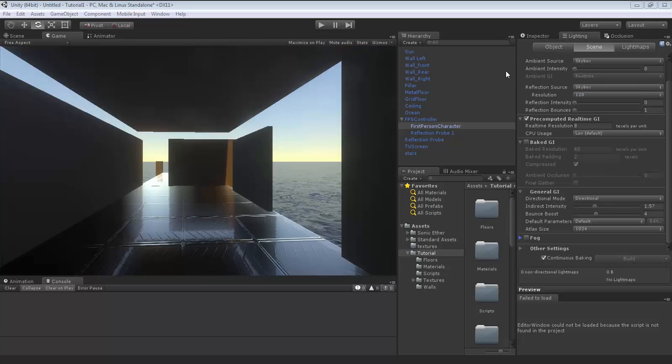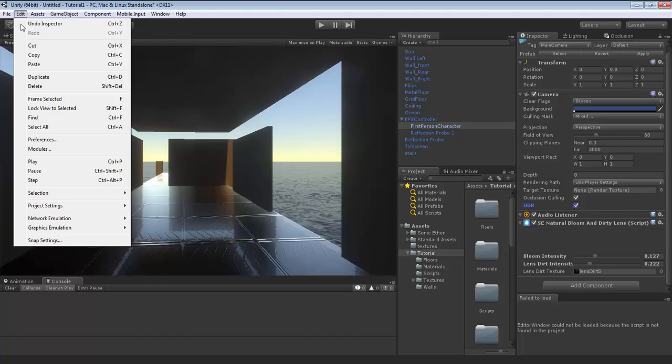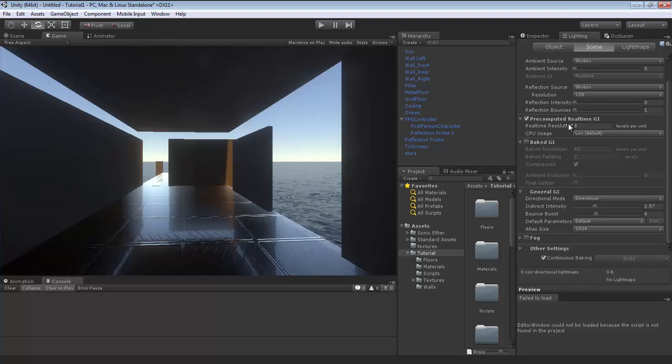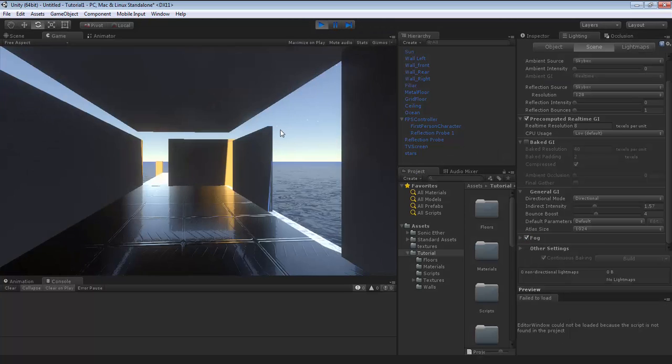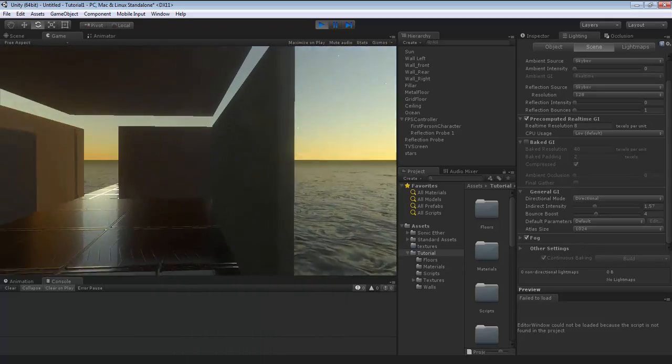And a few more quick things. In order to properly use the Sonic Ether Natural Bloom and Dirty Lens effect, you need to make sure that your main camera is set to HDR. In fact, it gives you this warning if you don't. And you need to make sure that in your player settings, your color space is set to linear. And finally, I'm going to actually turn on the fog. I showed you all the code that touches the fog, but now let's turn it actually on so it does something. So as the sun goes down, you see the fog color on the horizon changes.